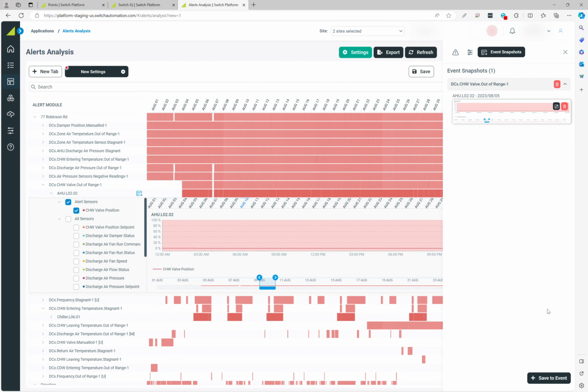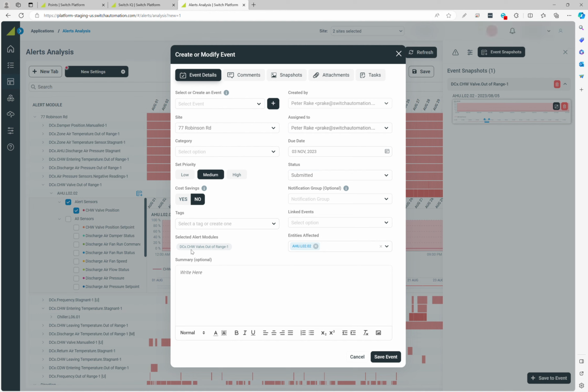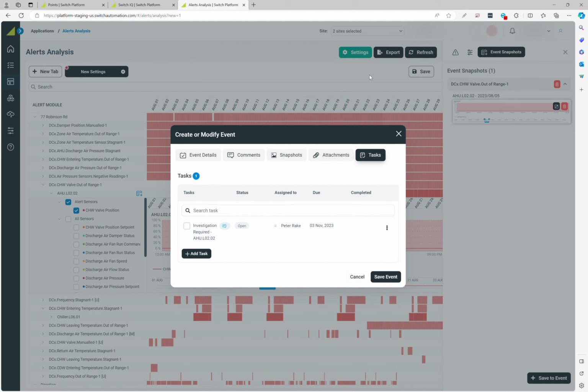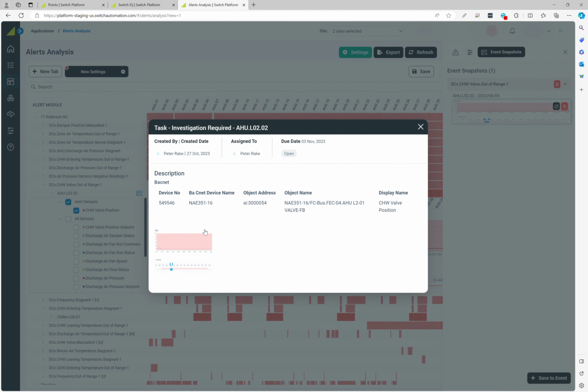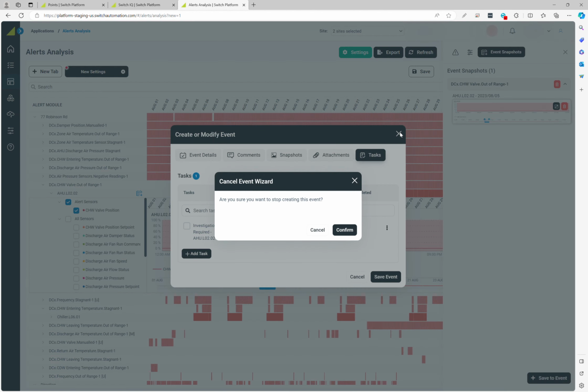The nice thing is that it's also captured all the integration information. Not only do we have the site, we have the module that triggered the alert and the piece of equipment that is affected. The task also pulls out the controller name, the BACnet device number, and the BACnet object address. So it ensures that the people responsible for fixing this are able to act on it and not have to go back through drawings or anything. They can go immediately to wherever that controller is within the building and complete their work.